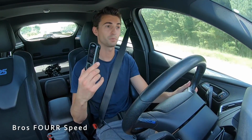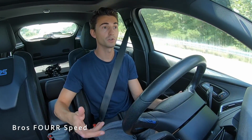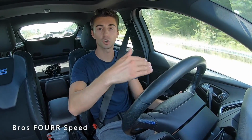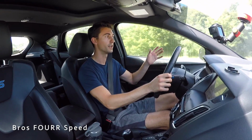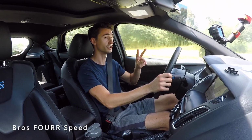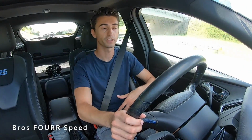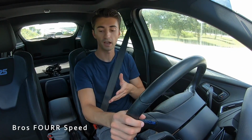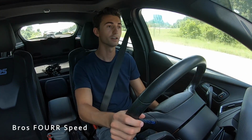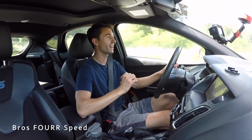And I would say if you do have one of these, definitely pick up the Cobb Accessport. I'm sure there's off-the-shelf tunes even. If you're not local to any tune shops, get that, do an off-the-shelf map, and even just stage your car with those maps. When I first started doing the tuning on my GTR, I did the Cobb Accessport, and I did the off-the-shelf map for stage two, which was just bigger intakes and a mid-pipe, and that ran really, really good. And then now that I've done more things, I've done custom tuning with the data logging, all that sort of thing. So I like how with the Cobb, it makes it a heck of a lot easier to mess with this car. And any kind of turbo car that's stock, there's so much room for improvement right out of the gate.